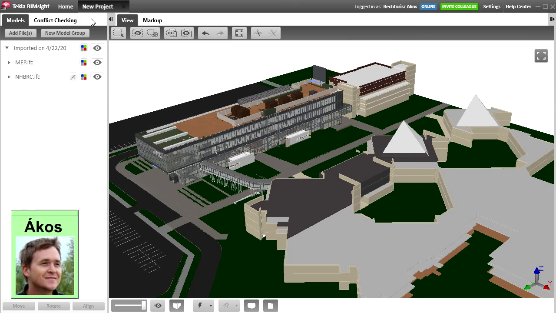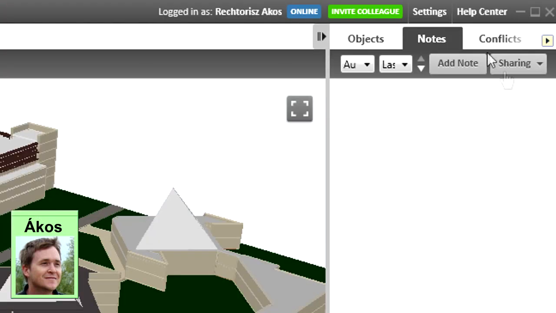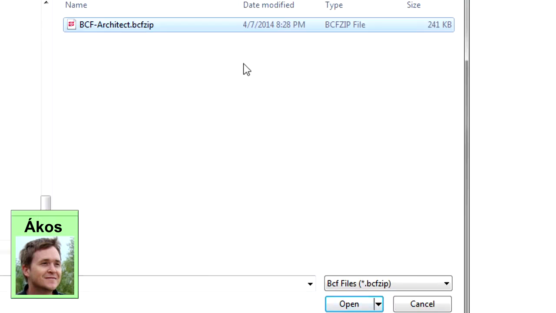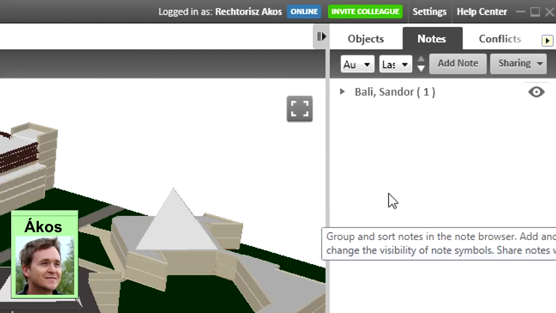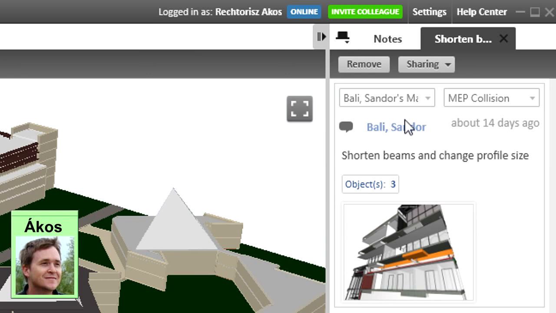For example, here you can see the free Tekla BIMsite Model Checker program. All the various IFC models sent in by the various partners, such as architects, MEP and structural engineers, traffic and landscape designers, and so on, have already been imported. Now let's import the BCF file, which is just a small file. Because this application supports BCF, all of the BCF functions are immediately available.